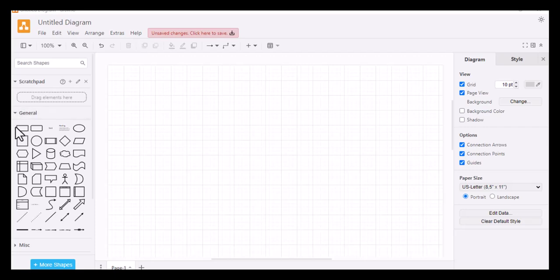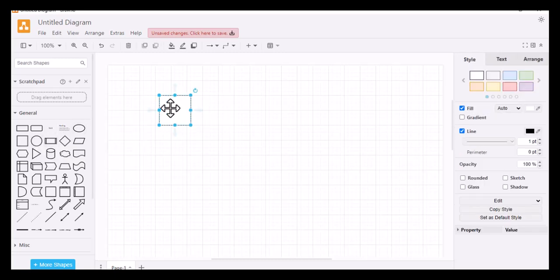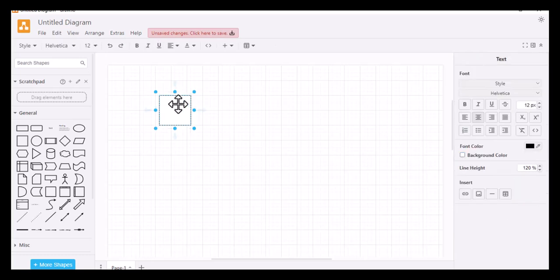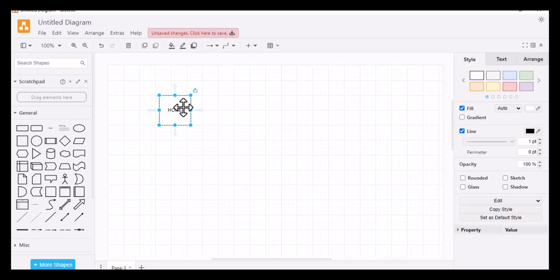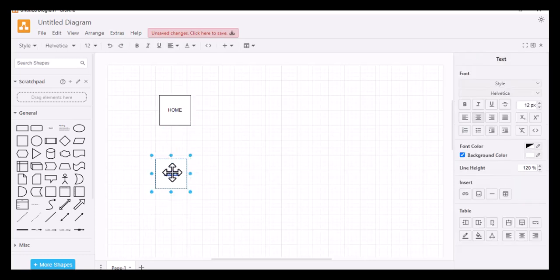Okay, so I'll draw just a simple architecture. Let's say we're trying to draw the Facebook architecture. The first part that people are going to reach on our system will be the home page. From the home page, we're going to have someone come to the login page.